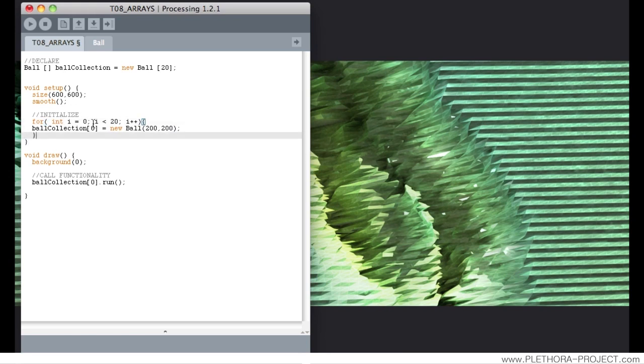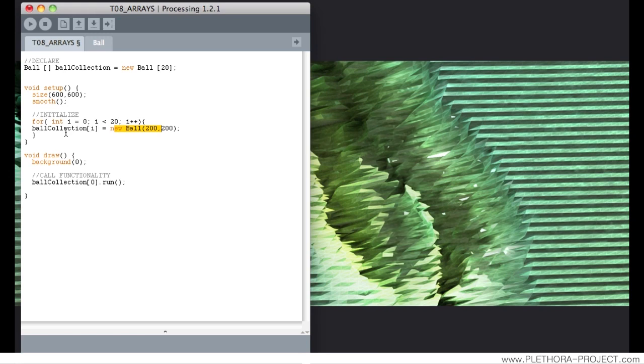So in this way we're generating 20 elements. The thing that we need to use here is i here. Why do we use the i here? Because we're defining 20 elements. We're going to define the element number 0, that is the first in the array, and we're going to create a class. Second time around in the for loop, we're going to define the element 1, that is another instance of the class, and so on and so on.